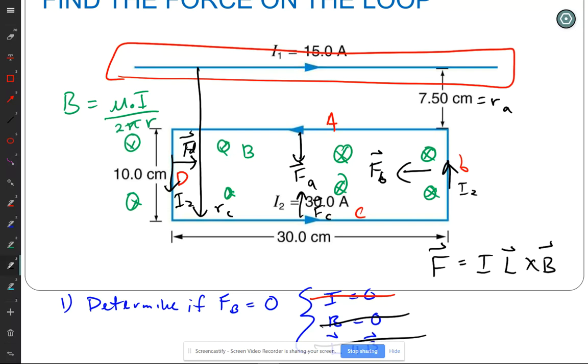No, because they are the same current, but the magnetic field is different on the bottom than in the top. On the sides, we have the same magnetic field at the same elevation, so each piece would cancel. But the top is a stronger magnetic field, the bottom is a weaker magnetic field, so we're not going to have them add up to 0. So we actually have to do some math. Because of the distance, the RA versus the RC.